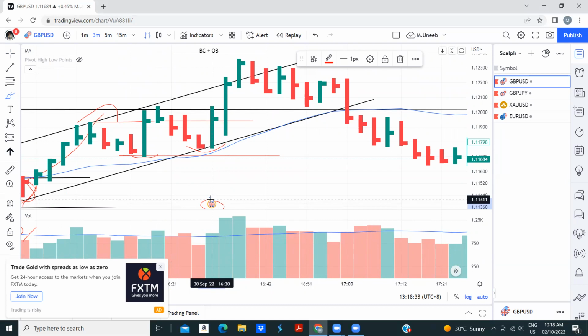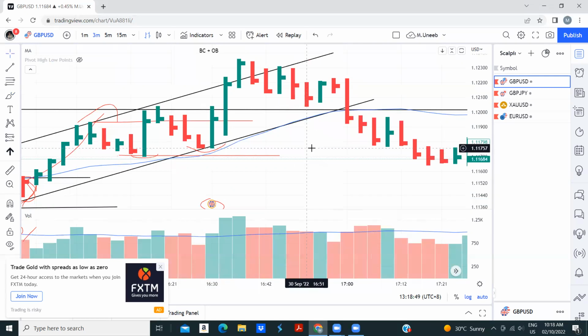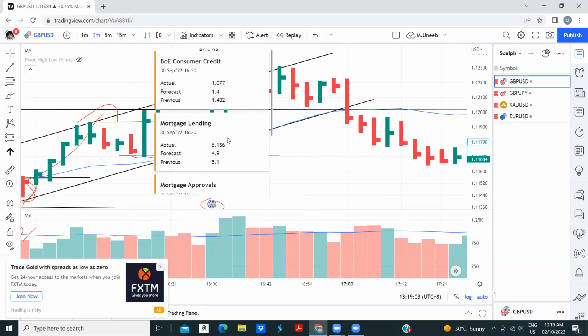The only thing is you need to keep an eye on the news. And my advice is to close your trade before the news. When you see the news popping out, you are in the trade, just 2 minutes before the news, close your trade. No matter how good your setup is. Remember this rule. And now what kind of trades you want to close, what kind of trades you need to filter out, I will tell you about it.